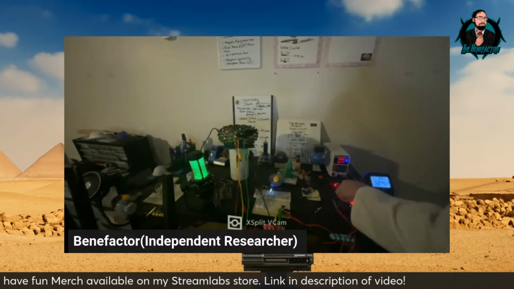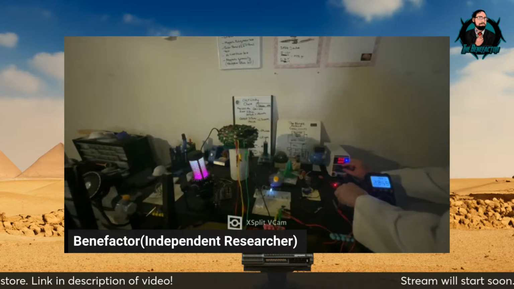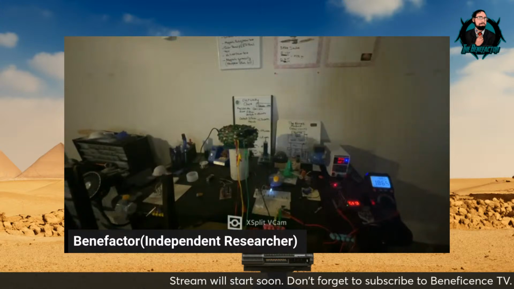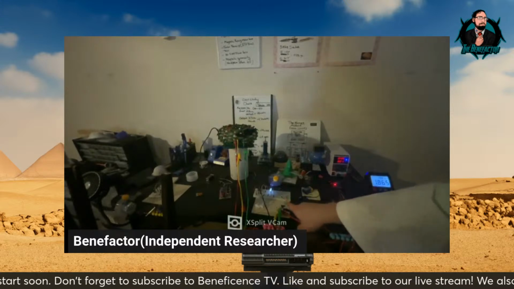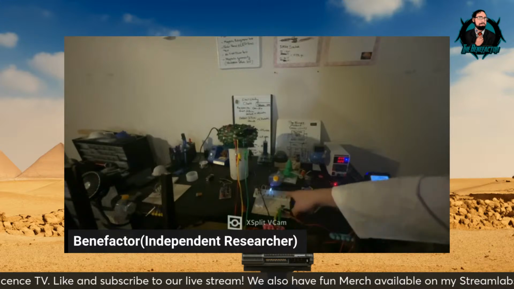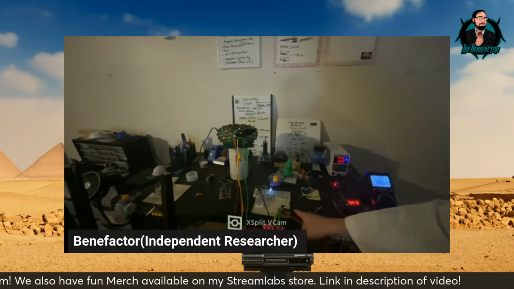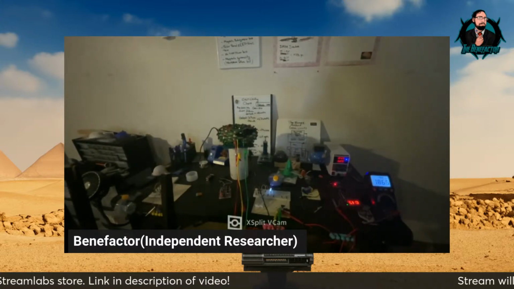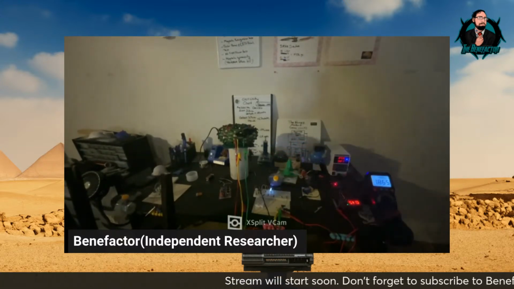So Ben, where are your electrodes connected in this whole thing? The electrodes for the multimeter? Yes. So the electrodes for the multimeter are right at the input of the circuit. If you can see the yellow and green wires, they're connected to the circuit on the breadboard, but also there's a junction for either of them to be connected to the plus and the minus of the multimeter. Okay. So you have the input and the return. And it's on the power rail, which is separate than the circuits that split off from the power rail. Okay.